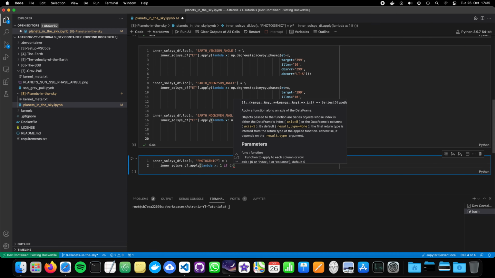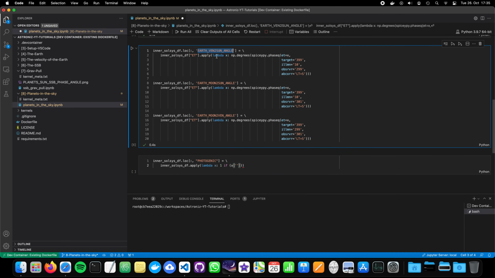And the question is, what could it be? So let's take first the 1 value. We have Earth, Sun, Venus... No, I need the Venus to Sun angle, and we can say, okay, it has to be, let's say, larger than 30 degrees. Of course, this is now artificially set. You can take any other values, of course, as well. It should be realistic. If it's larger than 1 degree, this will probably fail.